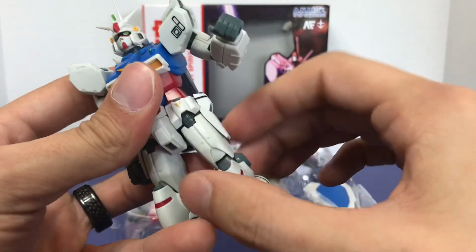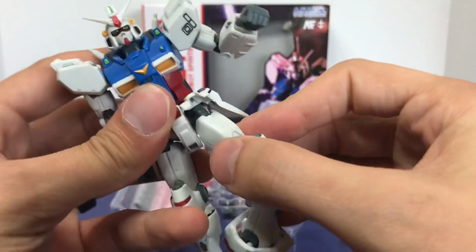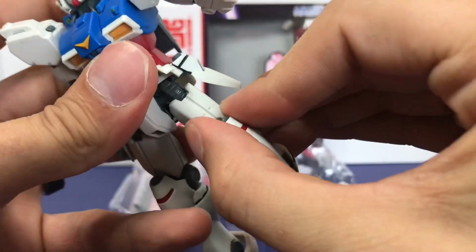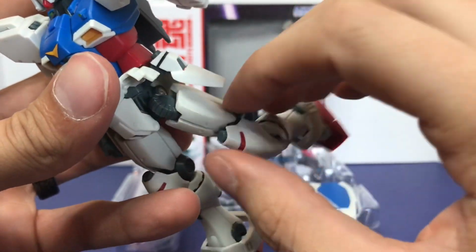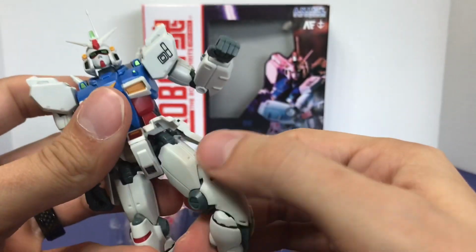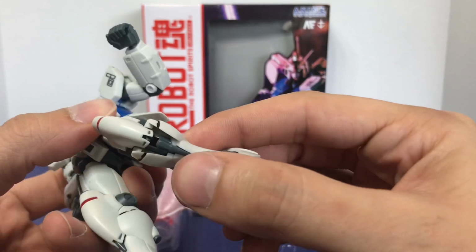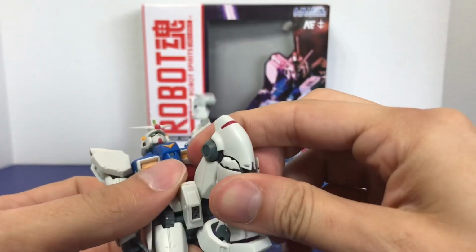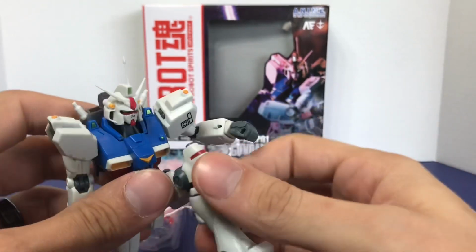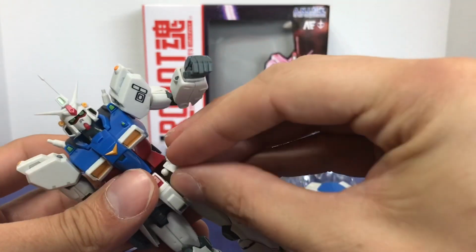So going down to the legs, we're going to flip the skirt armor up again, just so you can see the leg design here. You'll see that there's actually a hinge joint. You can see it kind of in the back there. That's what's moving the thigh up and down. And then the leg itself has a bit of turn to it, and that looks like about it. The knee joint's very articulated. Hey, look at that. There goes the skirt armor. So you can do some pretty crazy poses there, so long as the skirt armor doesn't get in the way.